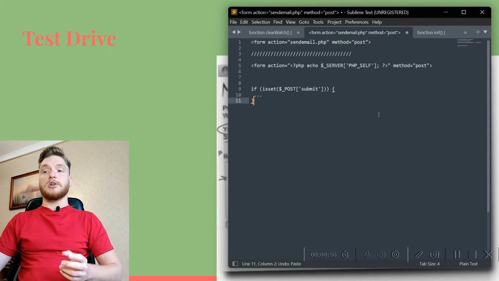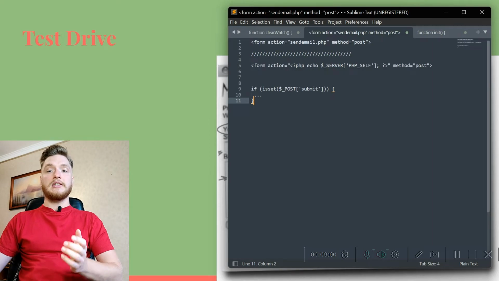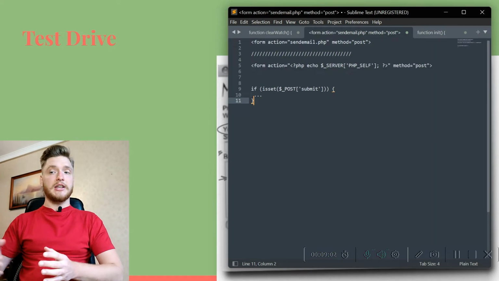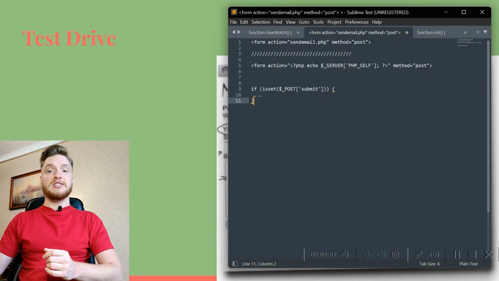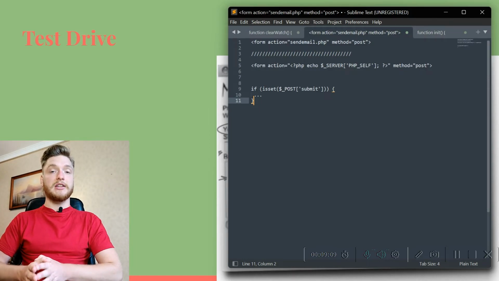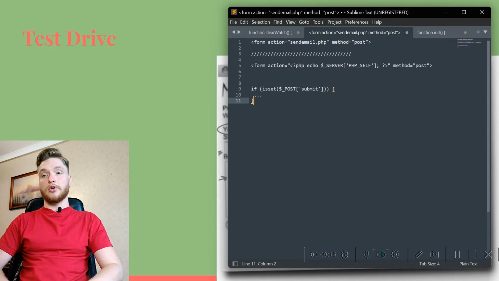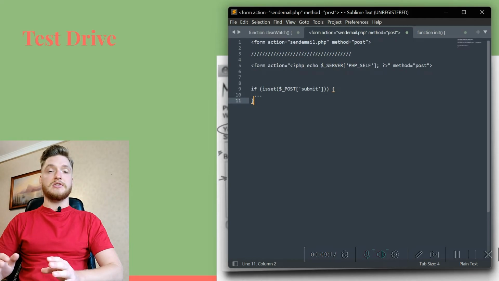This must match the name of the input tag for the submit button. Any code in here will only get executed if the form's been submitted. Since every form has a submit button, an easy way to check to see if a form has been submitted is to see if there's $_POST data for the submit button.